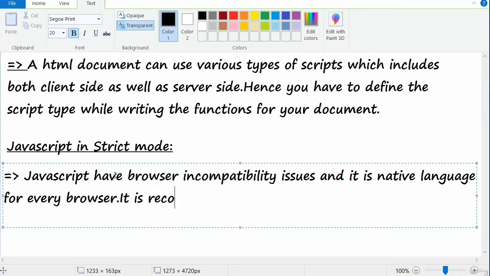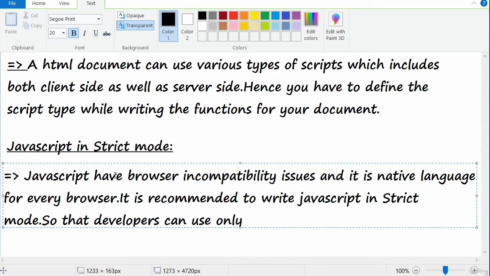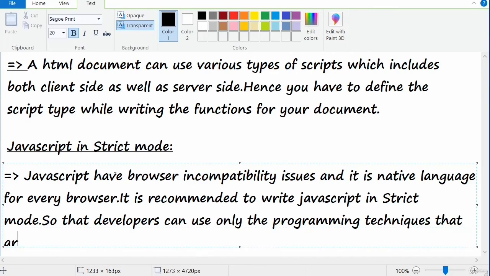It is recommended to write JavaScript in strict mode so that developers can use only the programming techniques that are understandable to all browsers.